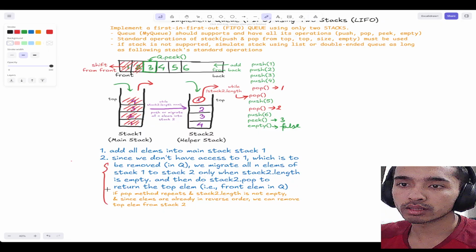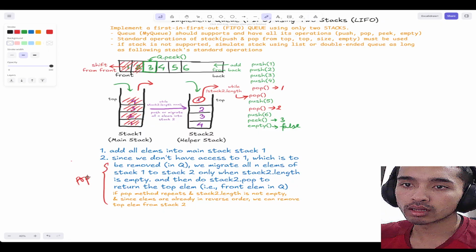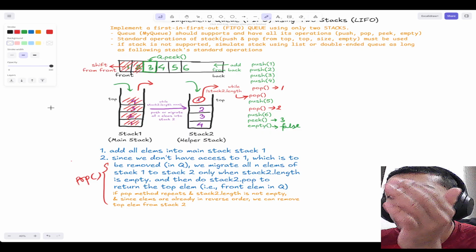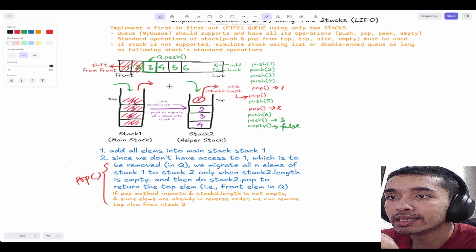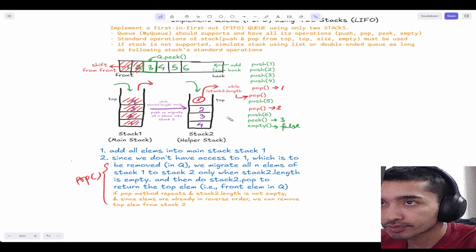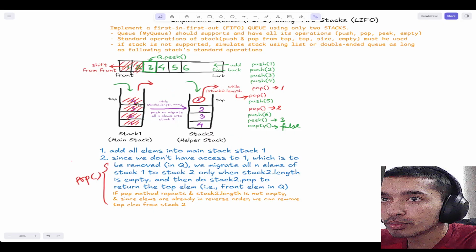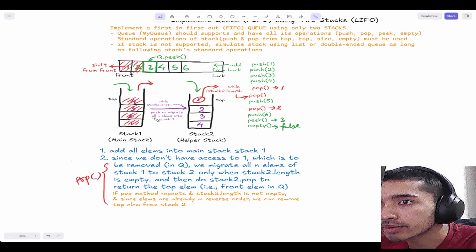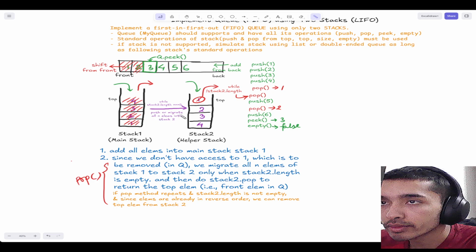When the pop method is called, the pop will happen in stack 2. If stack 2 is empty, we will push all the elements from stack 1 to stack 2.